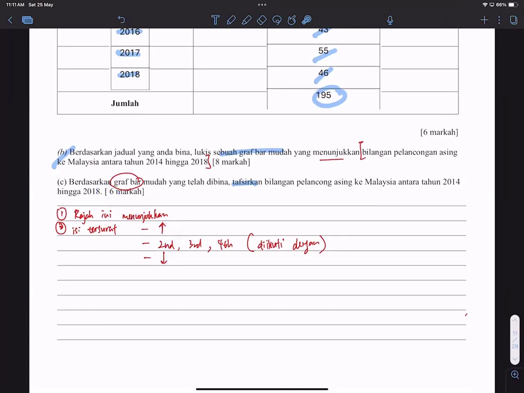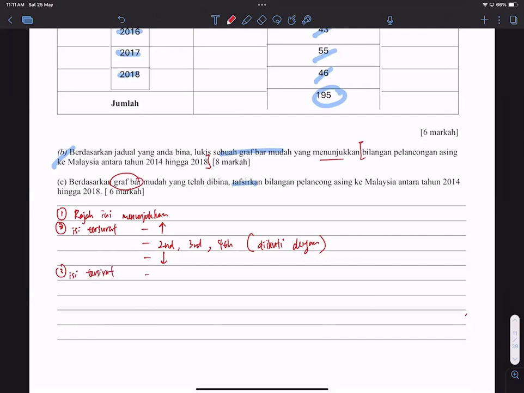Okay. If you want to follow the long method, yes: kedua tertinggi ialah bla bla bla, full stop. Diikuti dengan tahun bla and bla dengan bla bla numbers. Usually kedua tertinggi with the diikuti dengan is only 1 mark. So that's why, in order to save time, everything is diikuti dengan. I'm too lazy to prepare the second highest.